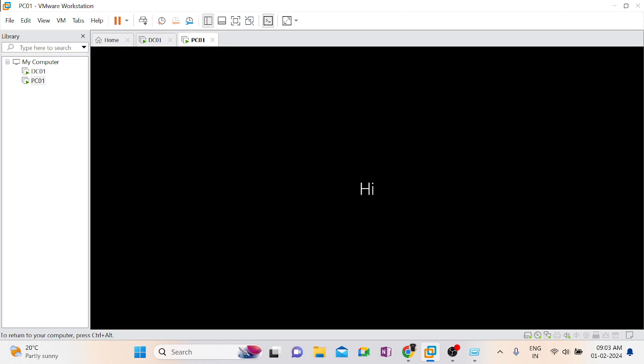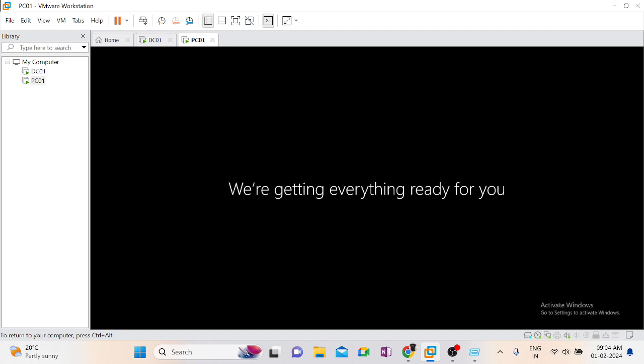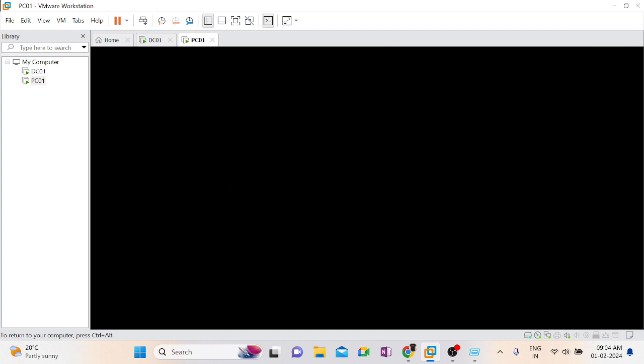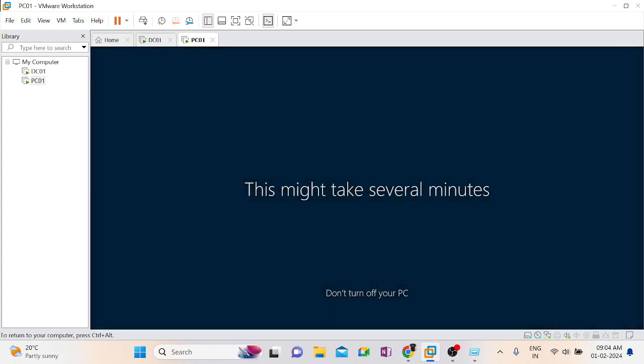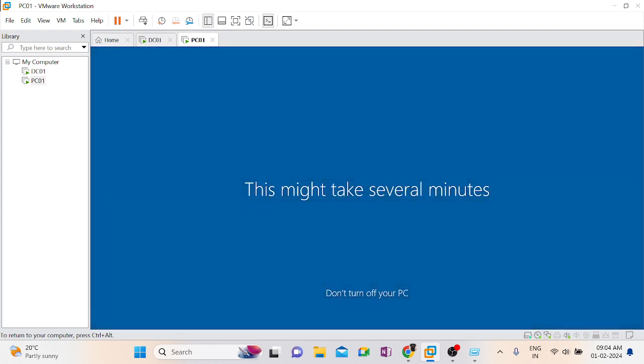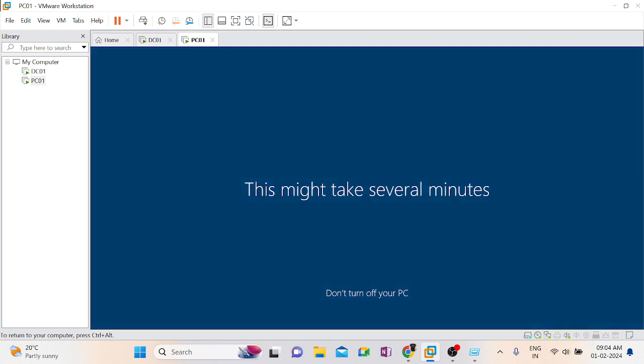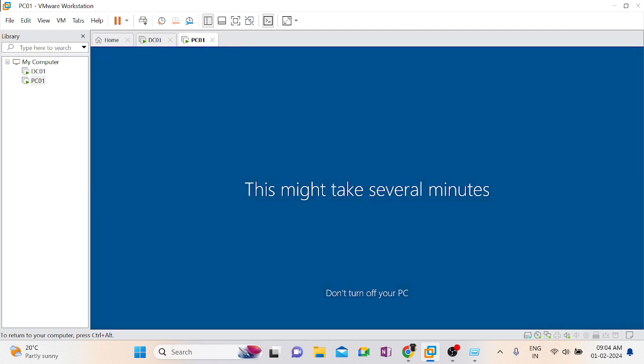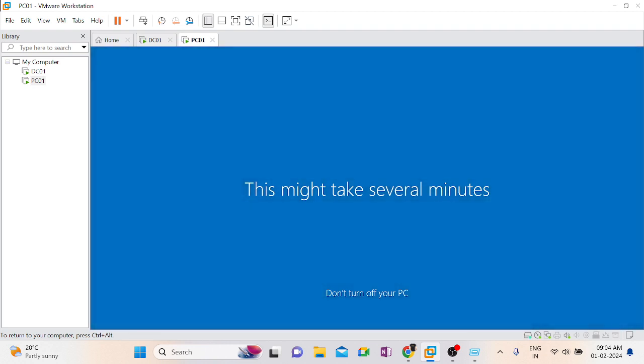Actually, it's the first time we are creating the profile, right? When you are logging in for the first time to a computer, the computer will create a profile for you. That is called profile creation. It means in the C drive, a new folder will be created under C:\Users. Under that, there is a folder called Bhanu, and your desktop, documents, downloads, favorites, all the folders will get created. I'll show you.